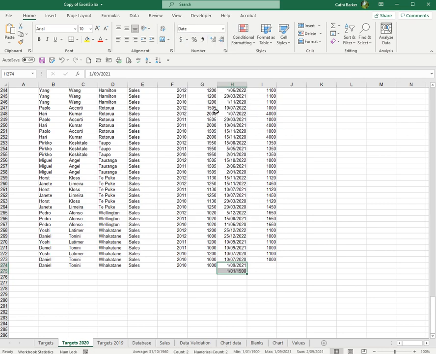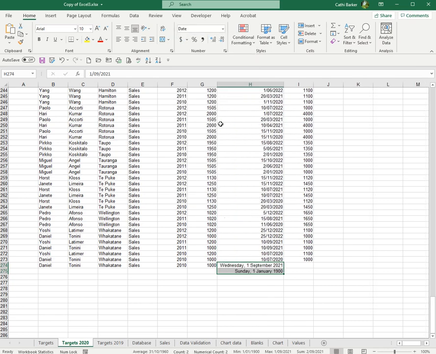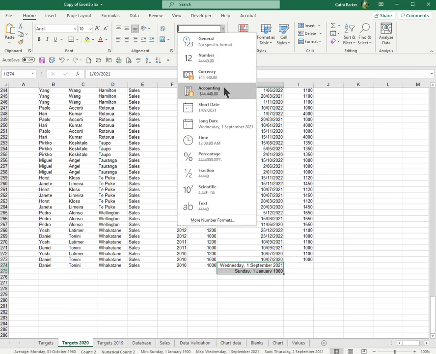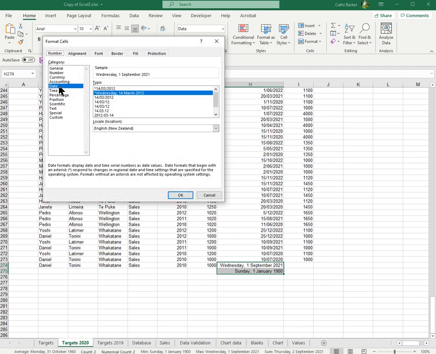Short date looks like that, and long date looks like that. And dates like to auto-fit too wherever possible, so that you can clearly see what they represent. If you don't want a short date or a long date, you can hit the drop down yet again and go into More Number Formats. More Number Formats actually has a Date category, and there's a variety of date formats you can choose in here, and the sample gives you an example based on your first date in your selected cells, so you can see what the date would look like if you chose these various samples.